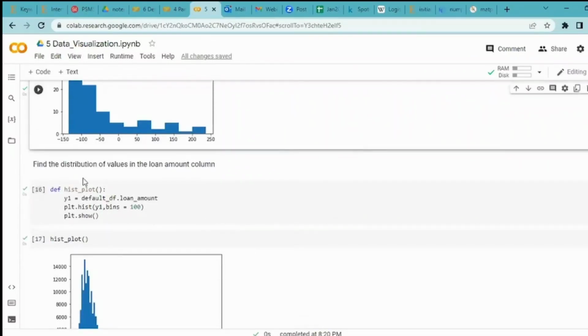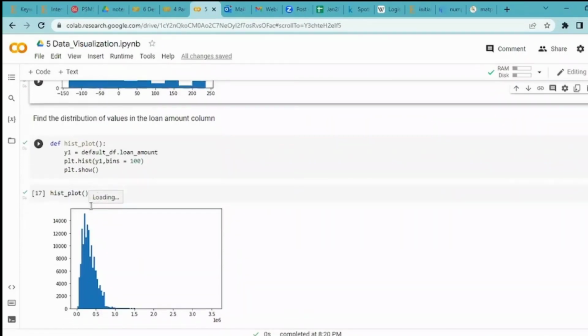Possibly if you really want to know the loan amount, I can very well create a histogram. The same thing, but right now I will not externalize it. I have already shown how to externalize particular parameters, how to create a function with parameters, take those parameters externally, and based on that do the plotting. I have already discussed that aspect. Probably you should try those things, and based on that we can take it further.